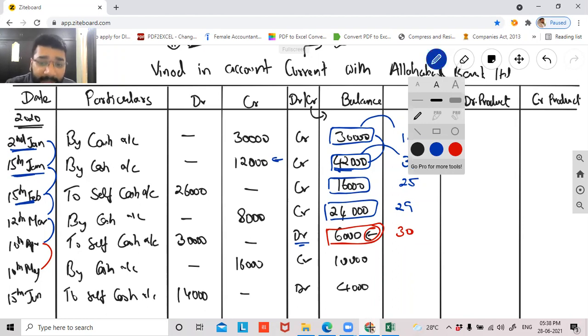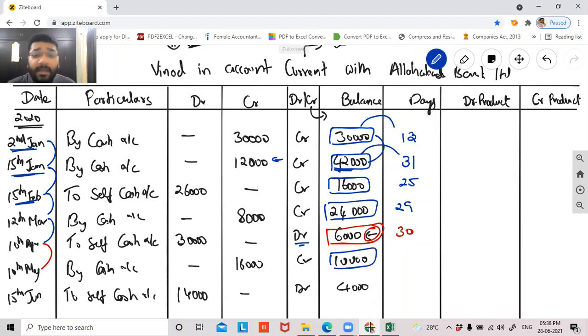Then coming to the next transaction, 10,000 is a credit balance. This 10,000 credit balance means the bank has enjoyed this money. Now the bank has enjoyed this money from 10th May to 15th June. May has 31 days in total; if you subtract 10 days, that is 21 days in May that the banker has enjoyed, and in addition 15 days in June, so 36 days in total. The bank has enjoyed this money, 10,000 rupees, for which it has to pay interest. For 36 days upon 10,000 the bank has to pay interest. Any problem until this? Please tell me.